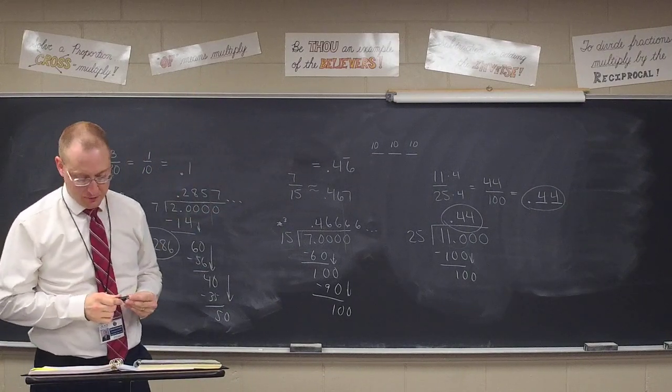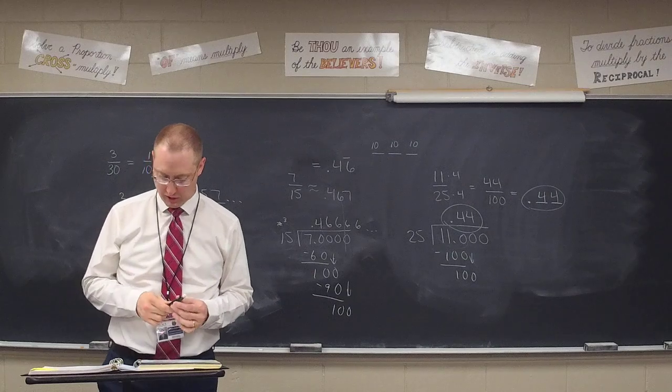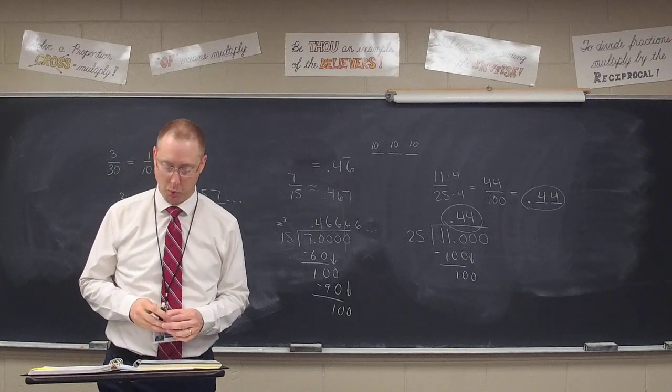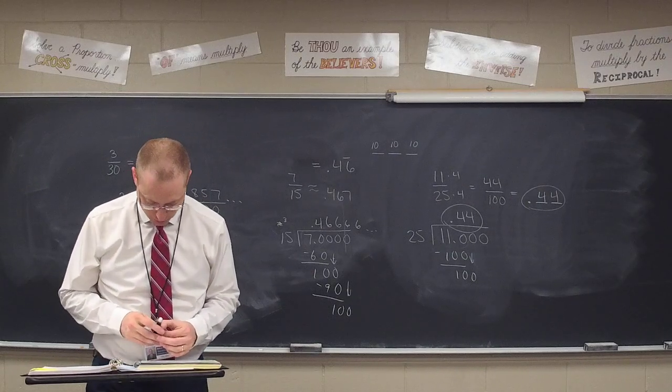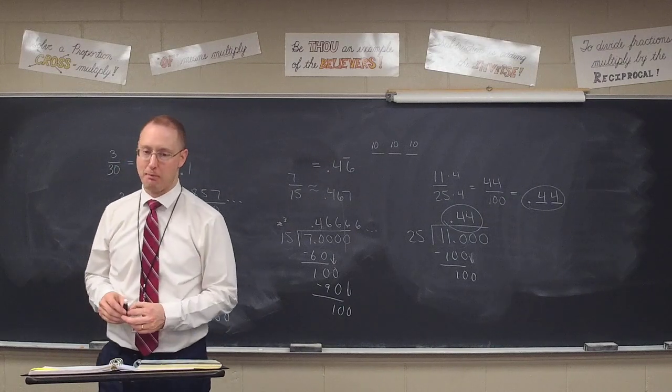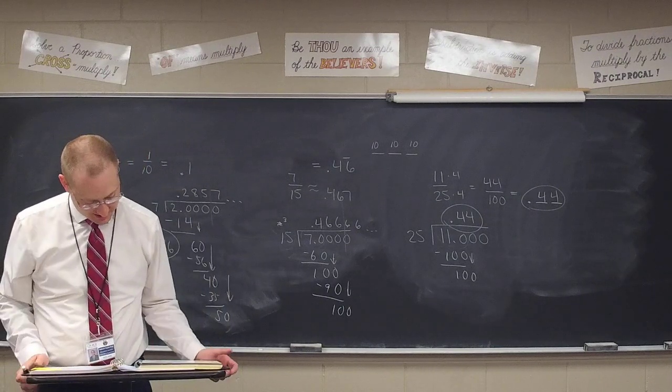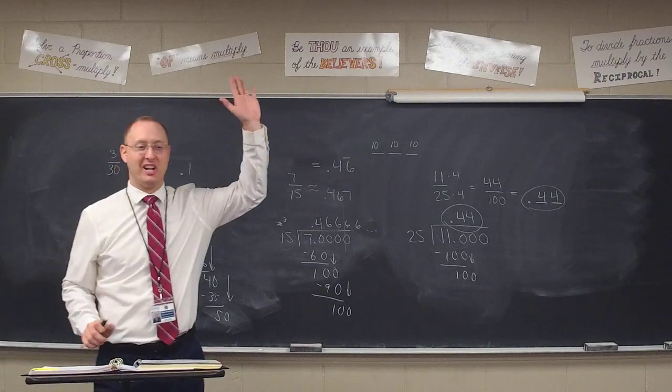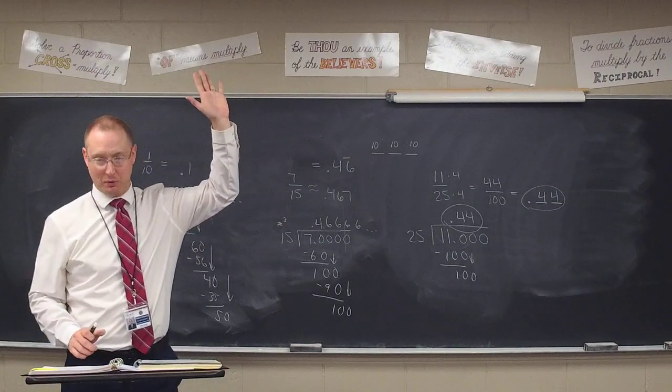A street vendor sells 8 different colored helium balloons, 4 different colored ribbons, and 6 different colored weights. As they sell balloons to people, how many different ways could a little kid buy a balloon? Bryson? 192. 192. How many had 192 different ways you could buy a balloon from this guy?